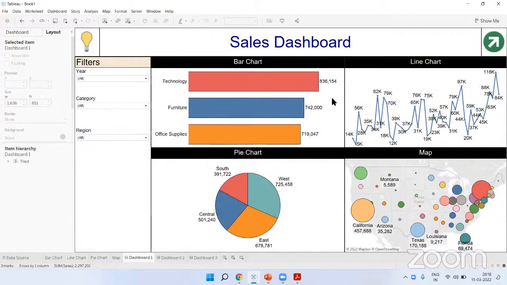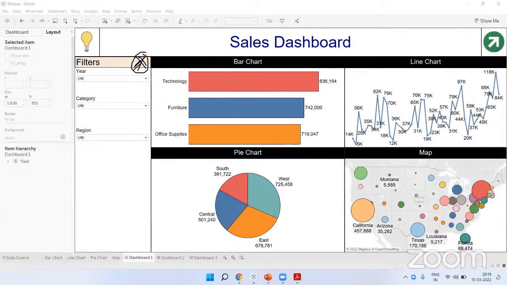No, what you are saying is that if technology is more than 8,36,000, then show this chart. Yes, that can be done, but for that we need to add complex things. For example, if technology is more than 8,36,000, based on this condition, show this chart. Let's say I want to hide this chart. For that, I cannot add any condition. For example, suppose I click this. Now what I need to do is show this button here. For example, this button I need to show.